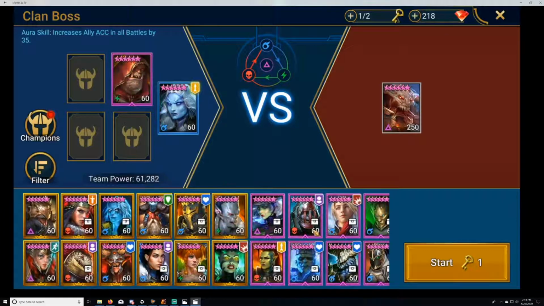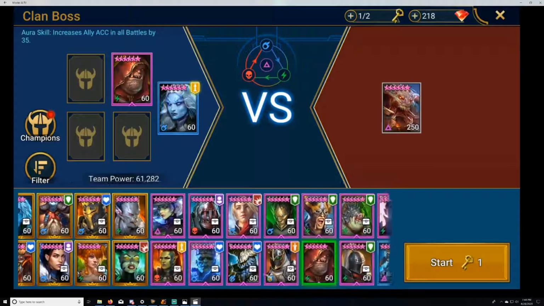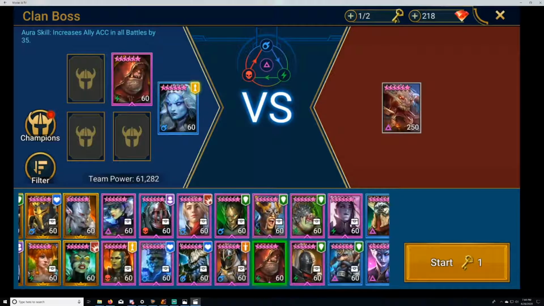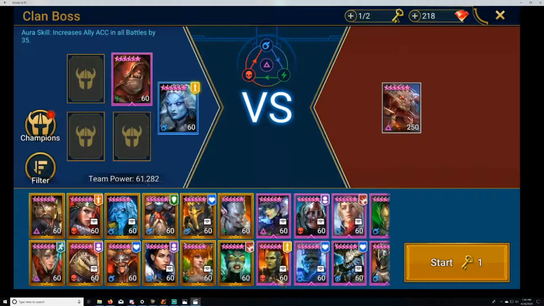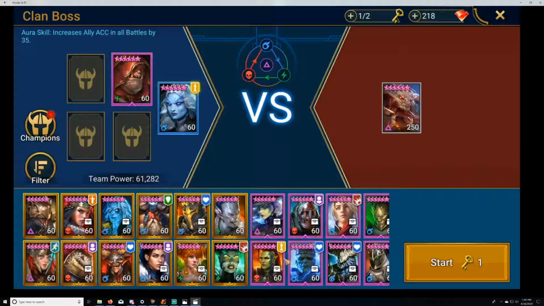Right now, I only got 35 accuracy being added to my team, which, don't get me wrong, it's nice in some ways because I don't have to worry quite as much about accuracy for my team, but I don't have enough. I don't have somebody I can think of that I can put in there right now. So that's part of the problem.